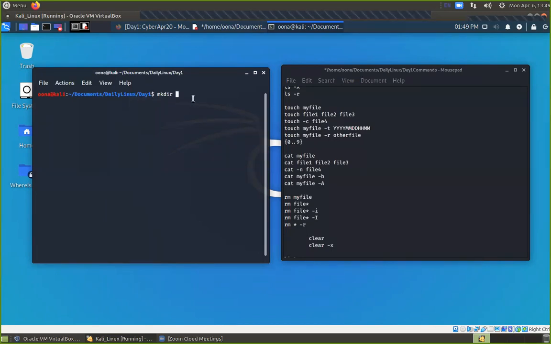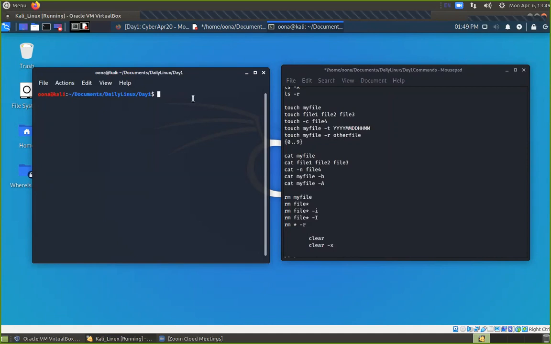So I would have that specifically for day1, right? If I went to create day1, I would do mkdir day1 and click enter. I already have it there, so I'm not going to rewrite it. But if you want to, go ahead and create that, that way you have a specific place for what we're going to work on today.